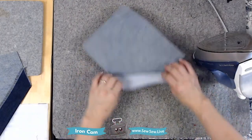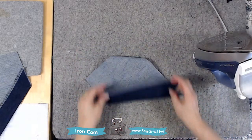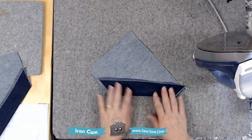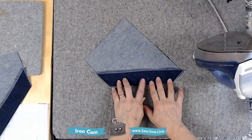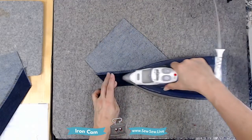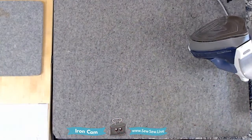So once you've pressed that seam, you get to this side and you want to turn it. And it's kind of like sitting there flat and you go like this, you go, whoop. Oh, that is just the good stuff. The good stuff, I say.